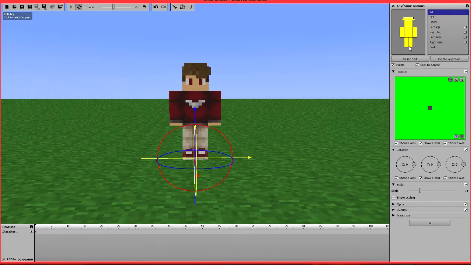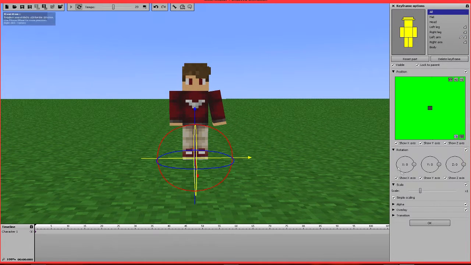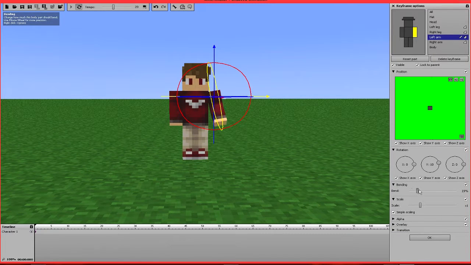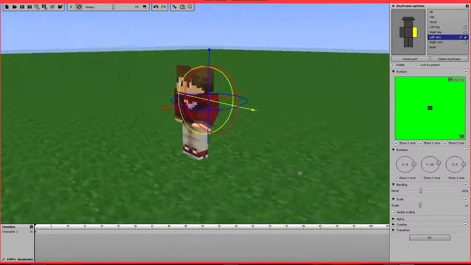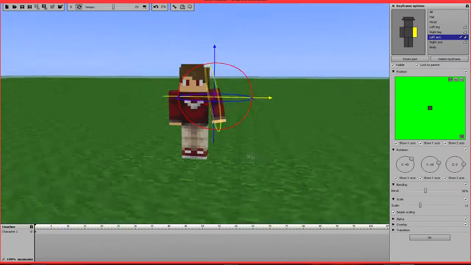So first thing I'm going to do is my left arm, so you click on there again or on that one, and then you can rotate it like that, or you can do it on here. Normally once you've got all, I just open these: scale, rotation and position. But if you select the left arm or right arm or the legs, it will come up with this where it says bending, and that means it's just going to bend like that. Don't worry, it won't only be like that, you can move it around. You can bring it up a bit.